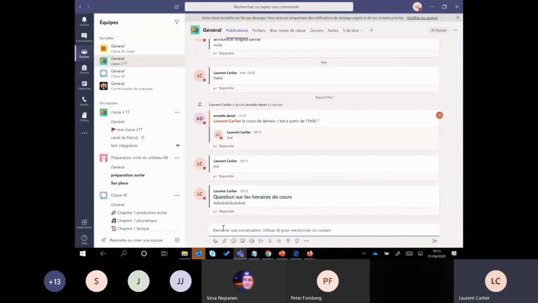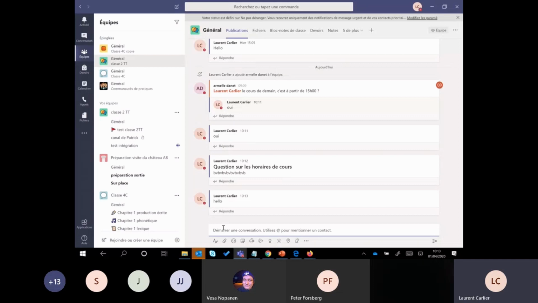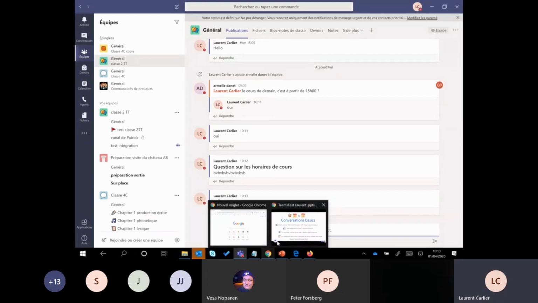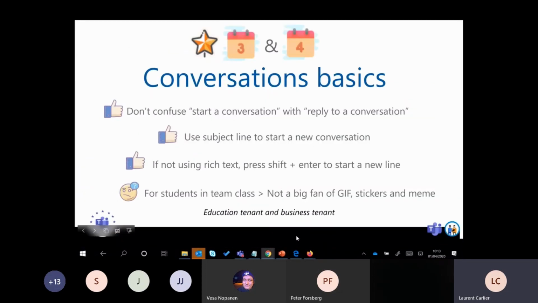And the last trick for the newbie in Teams is that when you write a message right there, if you want to put another line below, you will press the Enter button, but if you push this button, it will send the message. So basically, to avoid this, you have to write your word, and you click Shift and Enter, and I will show you.